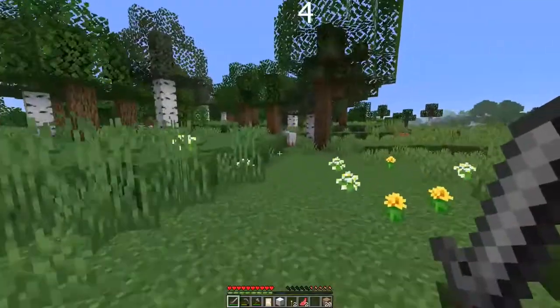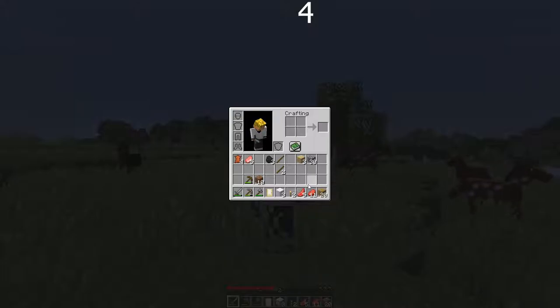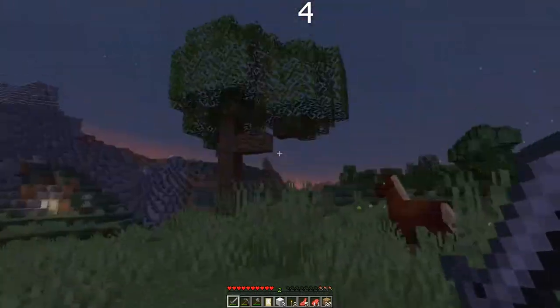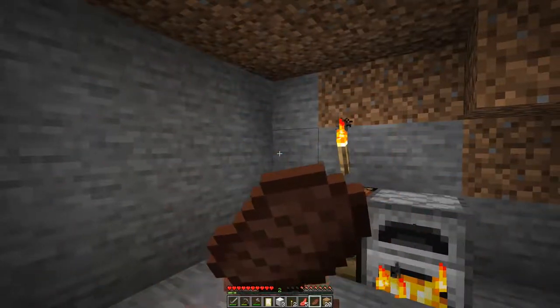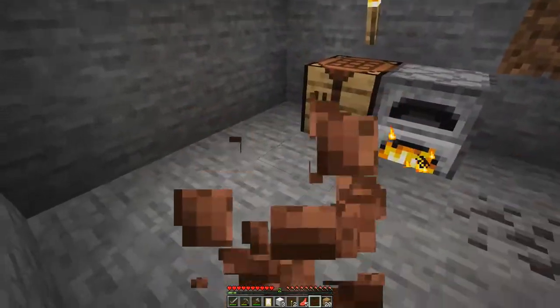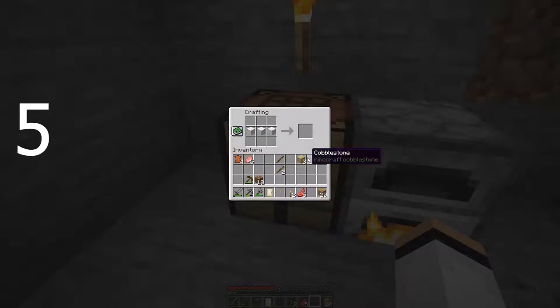Where'd you go? Okay, I got a random assortment of things, raw pork chops, some mutton, some beef, and most importantly, I got three white wool. I guess it's not the most important, but it is kind of important for another step. But I would make sure not to kill every animal in the area because you're going to want them for later. There we go. Wow, this one is really tough.